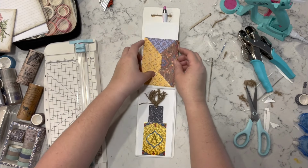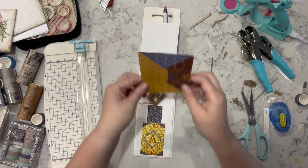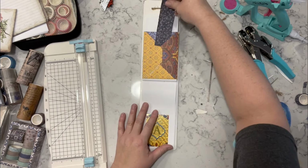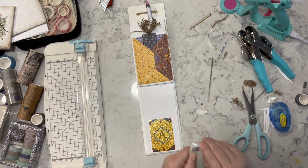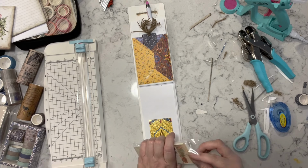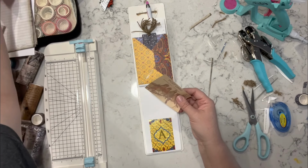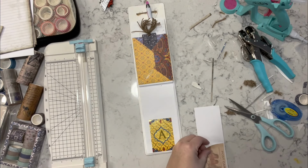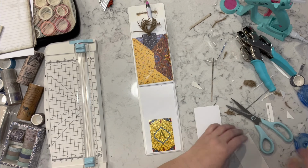So now I am taking the envelope and I closed it back up as much as I could, and I am making another pocket for that. And that is, oh yep, that's still the beautiful tassel bookmark that I made. So I do end up putting it back down at the bottom, and I put something else in the pocket on the top.